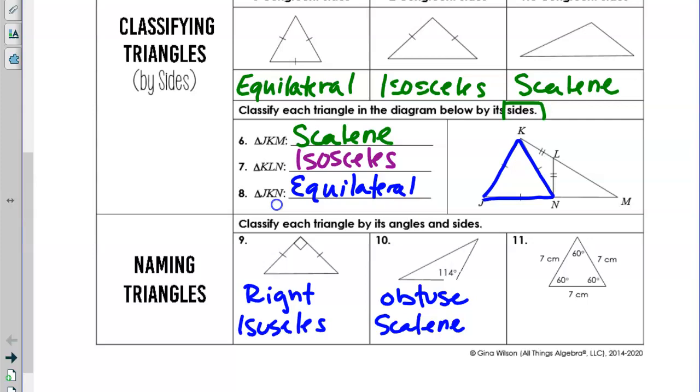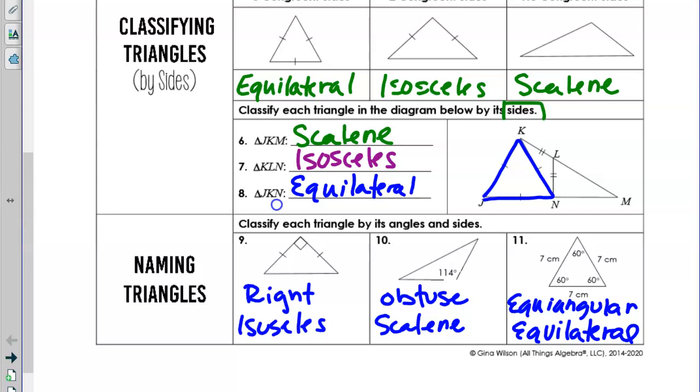Equilateral. Very good, all sides are equal. So that would be the side. What about the angle? Equiangular. Equiangular, very good. And I want you to use equiangular over acute. It is true that it's acute, but the equiangular takes precedence, and you need to name it equiangular. If you call it acute, you're missing the bigger issue, and you will lose a point. Even though it is acute, it's more specifically equiangular. Any questions on classifying?